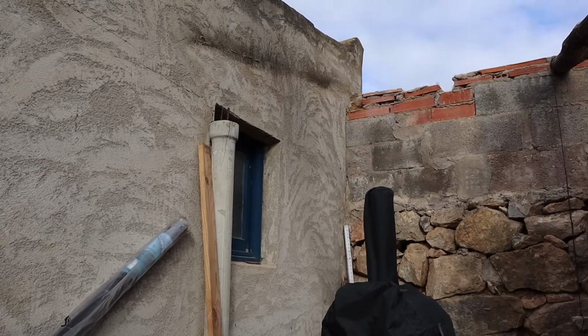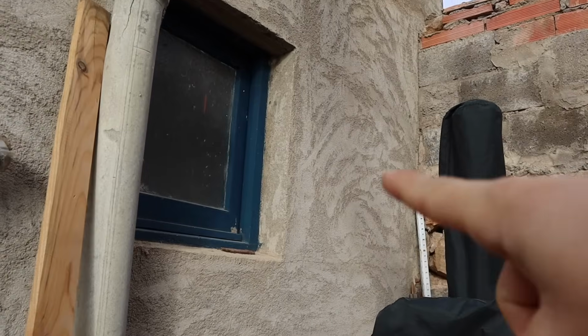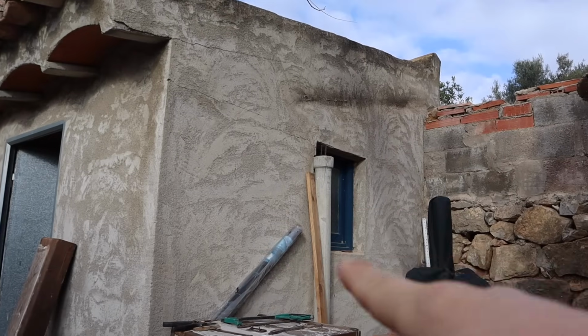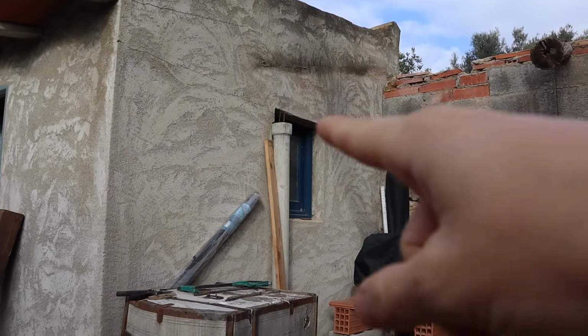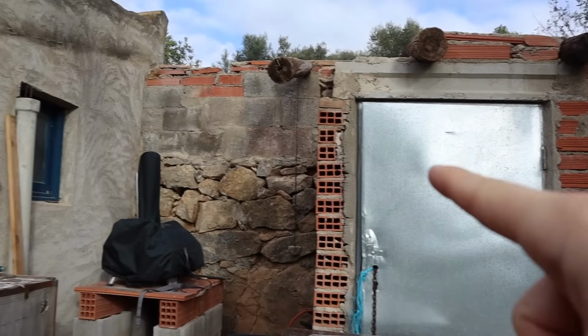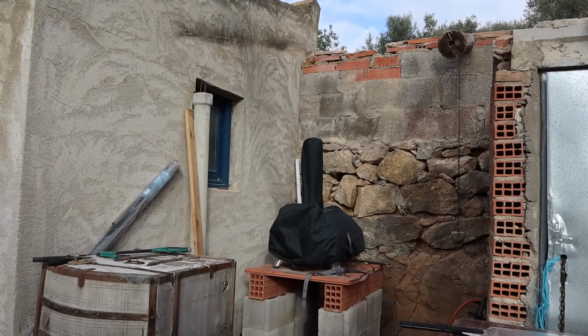So the new water heater, we just bought a new one in the end after the other one broke. The new water heater is going to go here on this wall. This is just outside the bathroom. That's the bathroom there, so we'll be bringing the hot water around the back into the bathroom. And this little area here next to the shed, it will eventually have a roof on it, so the heater will be a bit more protected, which is the plan.